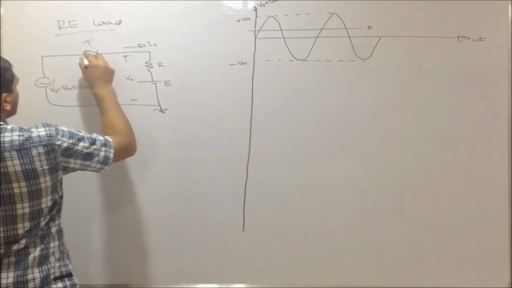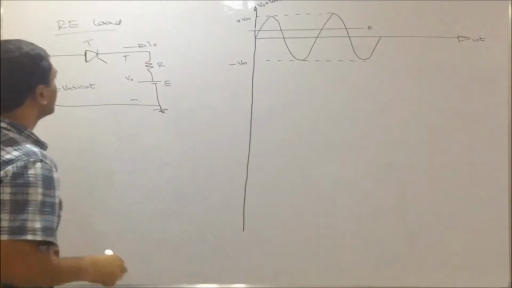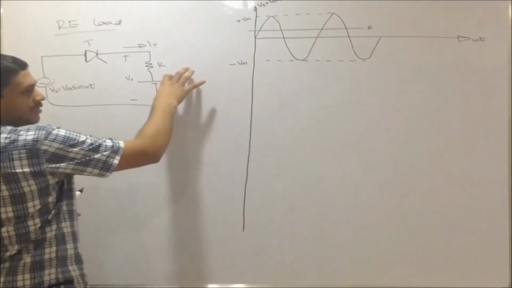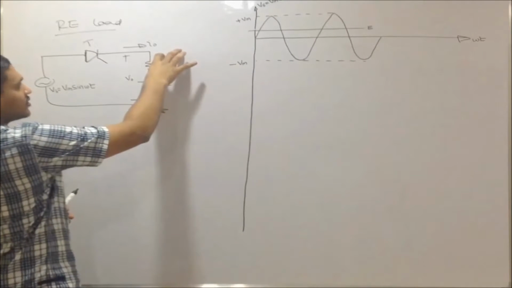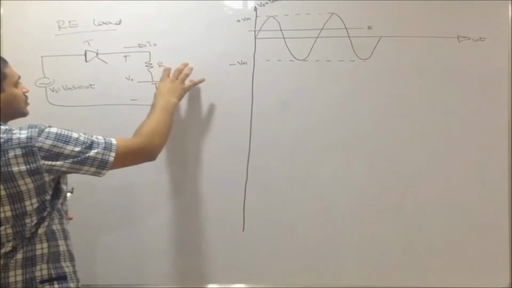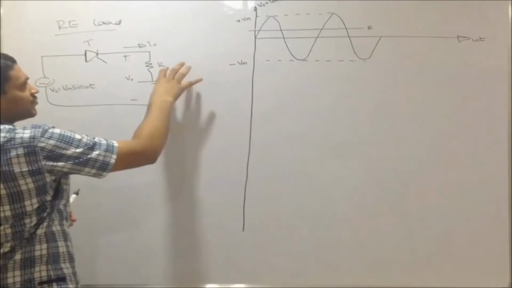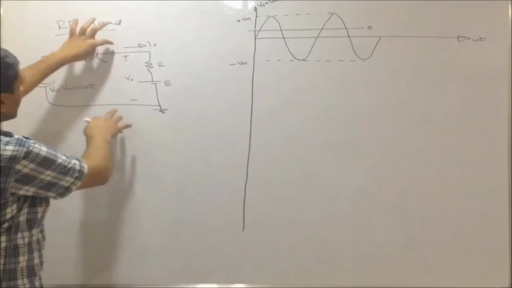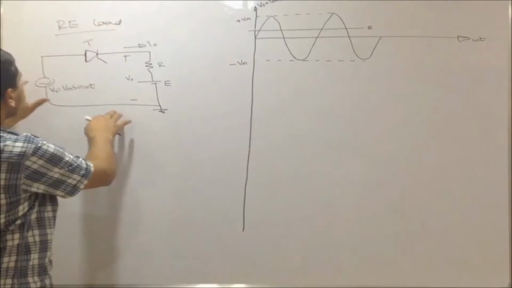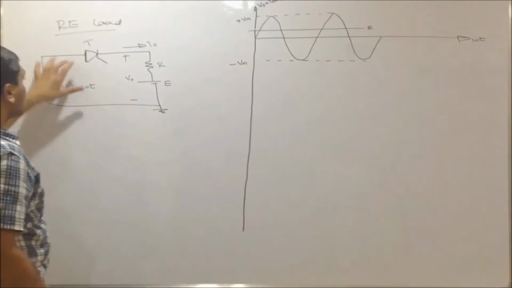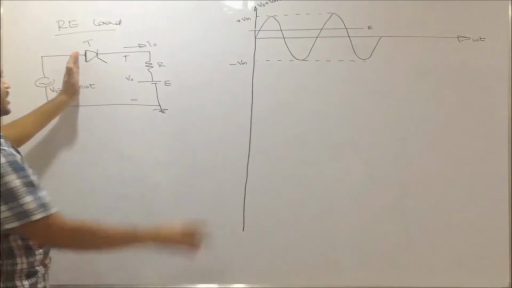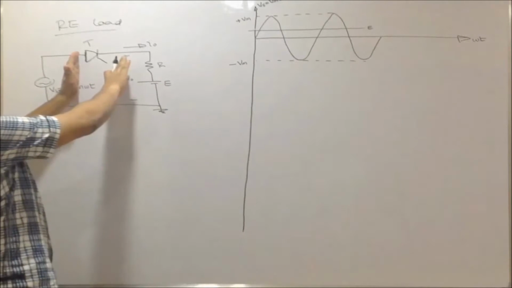There is no current in the load. So what happens? I0 is 0. What about V0? V0 is E. The drop in the resistance is 0 because I0 is 0. So V0 is E. That's what we have shown. So here the voltage is E, and here I am applying Vs equal to Vm into sin omega t, and this side I have E.